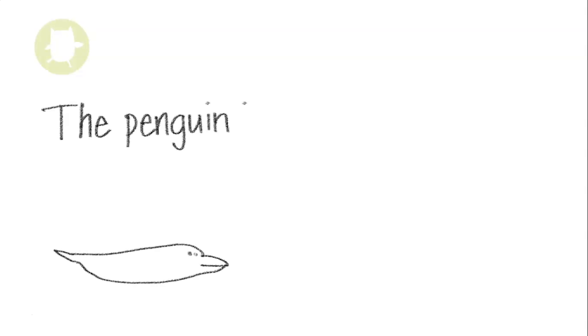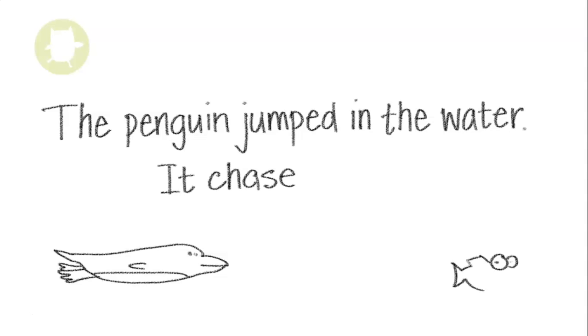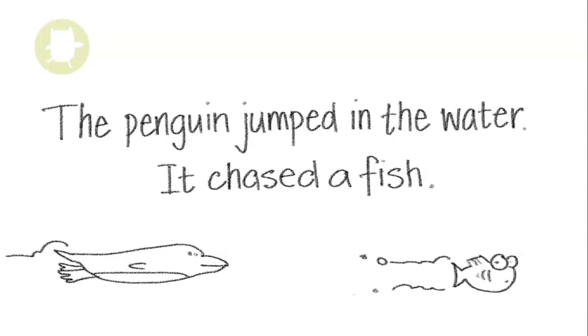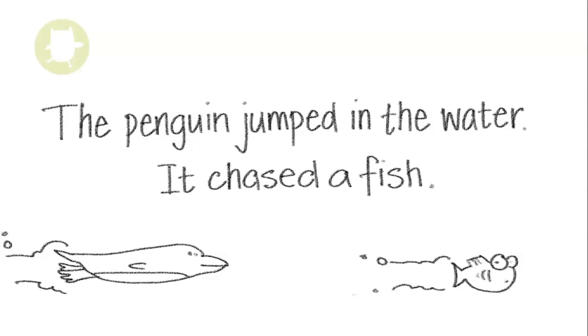Subordinate clauses. A main clause. A clause is a phrase which has a verb as its key word. The other words add meaning to the verb. If a clause works on its own as a sentence, we say that it is a main clause. In this example, each sentence has one main clause. The penguin jumped in the water. It chased a fish. Main clauses can be joined with coordinating conjunctions, such as and, but, and or. The penguin jumped in the water. It chased a fish. The penguin jumped in the water and it chased a fish.